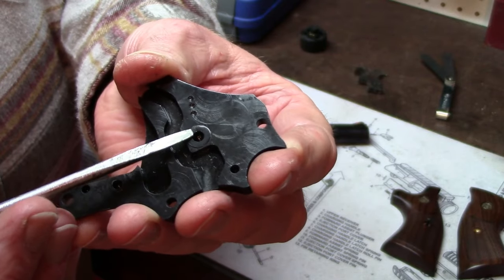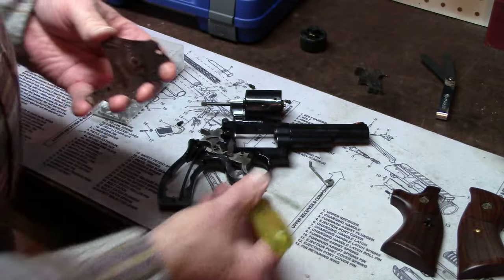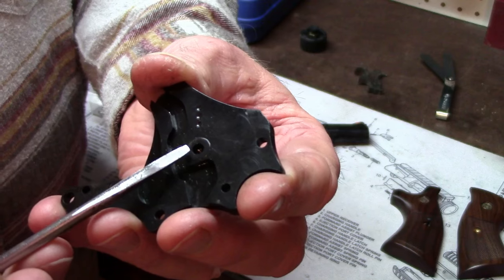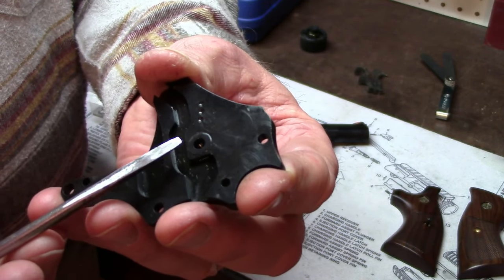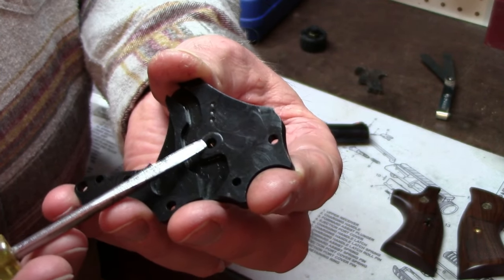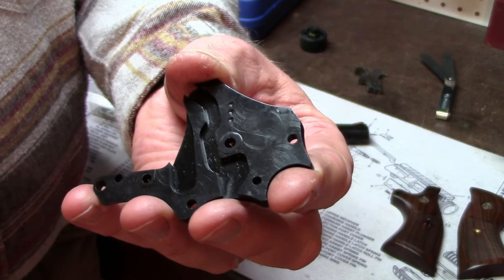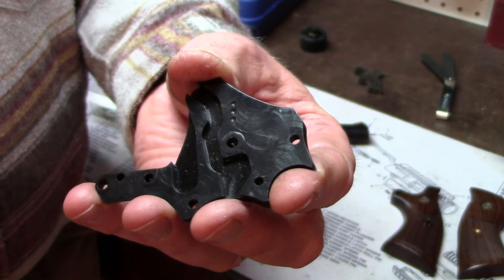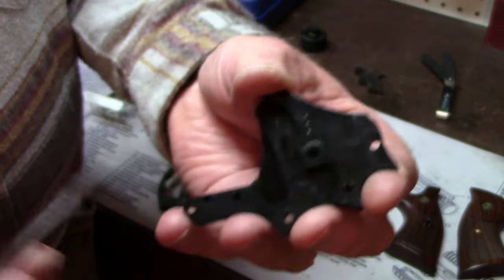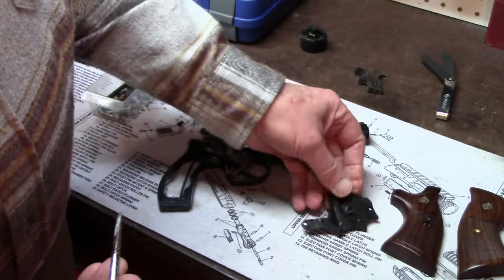One of the first things I'll draw your attention to is right here on the cover plate — you'll notice that everything is black and has swirly marks on it. That was done by precision machinery that made this, and it was ready to go when done. You'll notice these bosses — this is called the hammer boss — on the inside of the frame. This didn't have to be filed. When I was at the armorer school and we installed a new hammer or trigger, we actually had to take a flat Nicholson file and adjust the height of that boss, because it may not have sandwiched correctly with the trigger and hammer, causing it to lock up just like disc brakes. Now this is a precision-made piece of steel, ready to go.